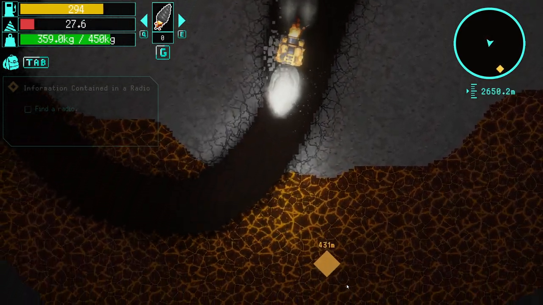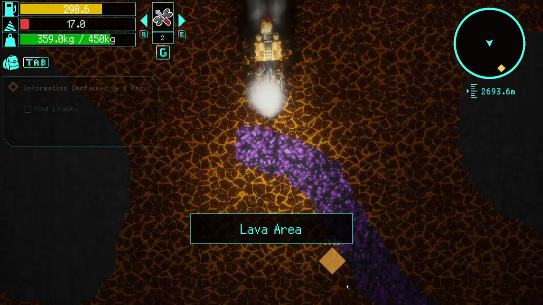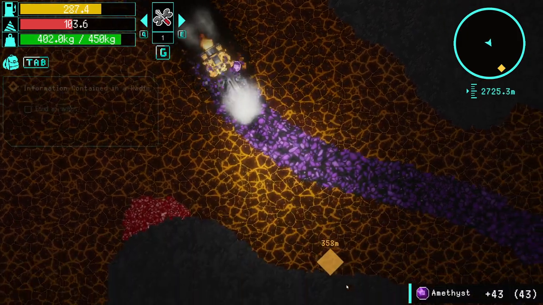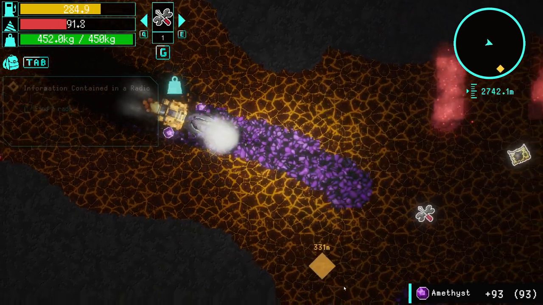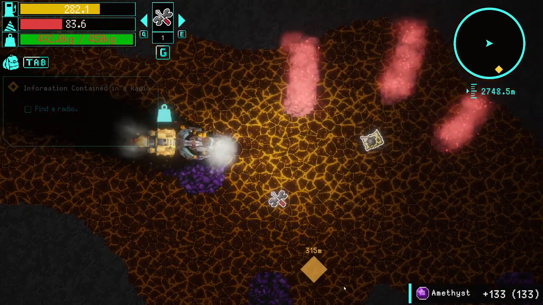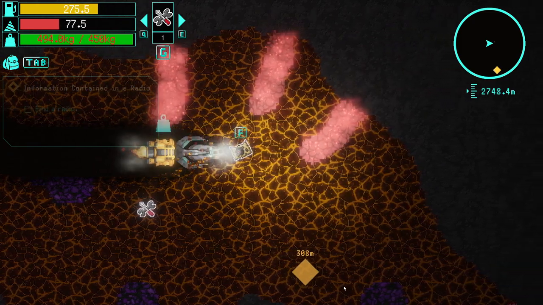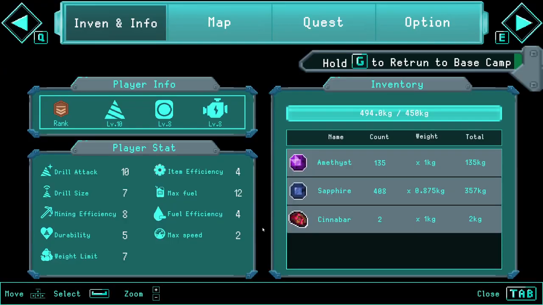Because I did figure out some stuff. But do I have any repair kits? I do. What's here? Amethyst, nice. Boom. Oh yeah, okay. So when it's heavier, it doesn't stop me from moving. It just makes moving incredibly painful. Okay. Good enough. We're outie.